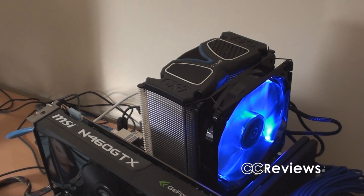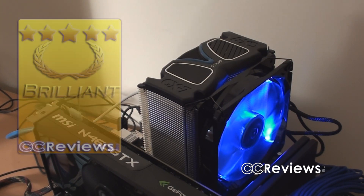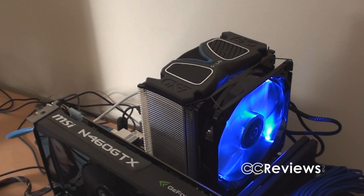The installation was quite easy. It was nice that you install the backplate first and then the heatsink, so I didn't have to hold the motherboard in too many weird ways like I had to do with a few previous CPU coolers. For the price, performance, design, and everything, I'm going to give this cooler a brilliant award, and I'm also handing out an award to the thermal paste, because it's quite good and helps a lot — and the little brush that is included is a nice addition, so that gets the awesome award.